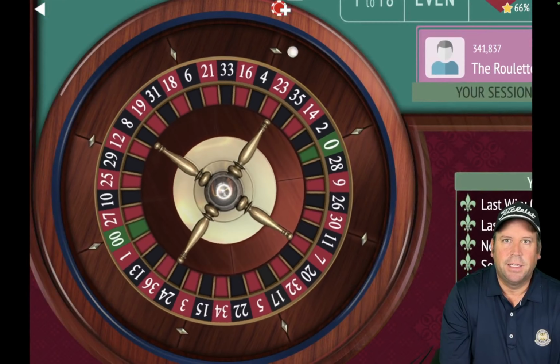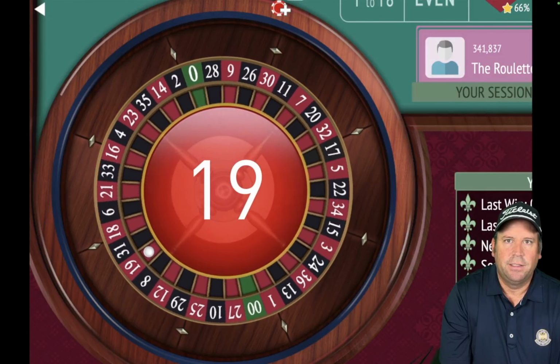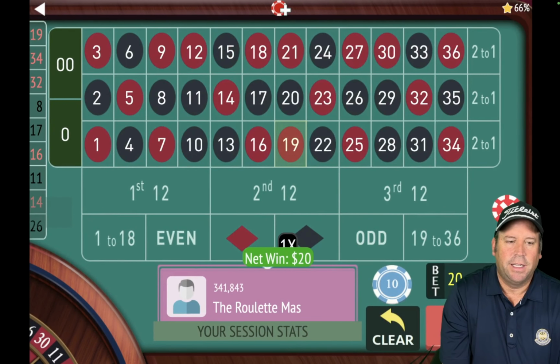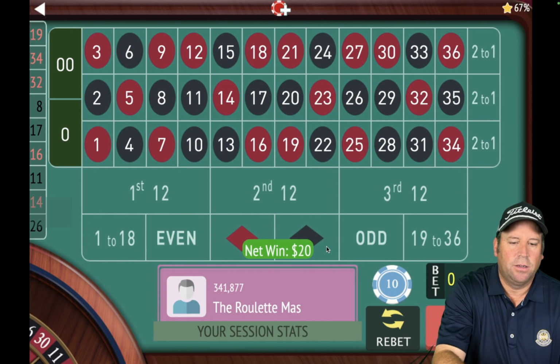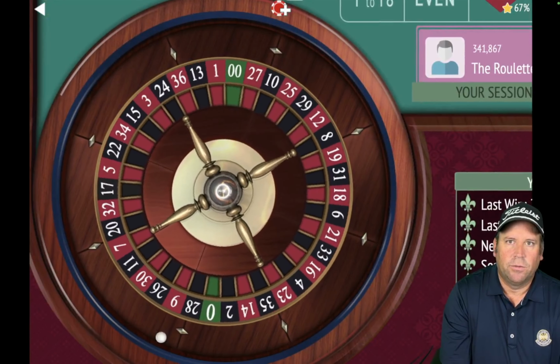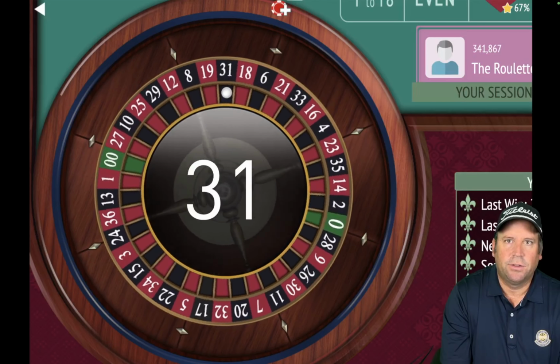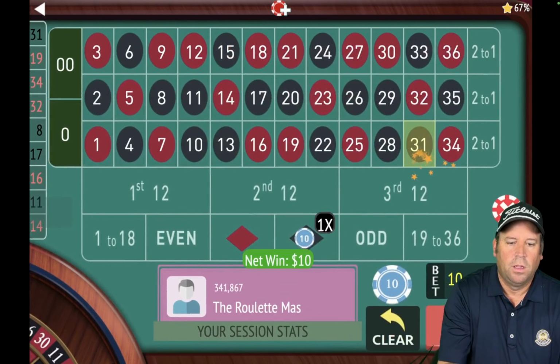We're almost 10 minutes in out of the first 15 minutes of the challenge. And that's a 19 red. And that's a win. So now let's go ahead and go black for 10. We're up $120. We're cruising right along now. We had a little bit of a rough start, but now we're cruising.